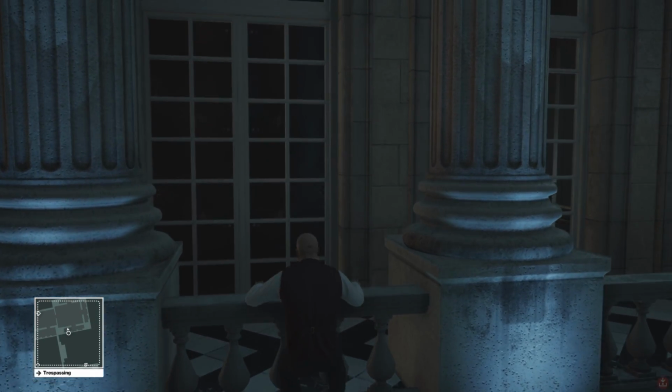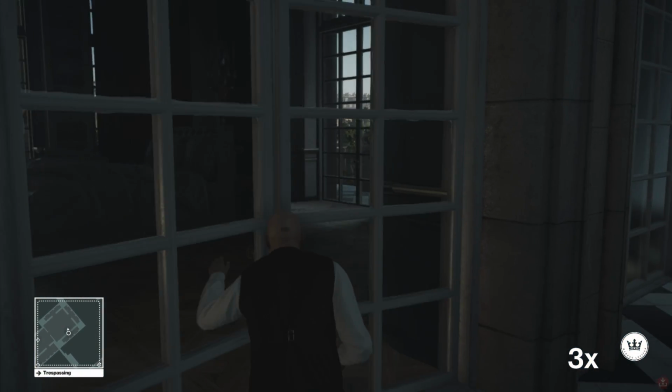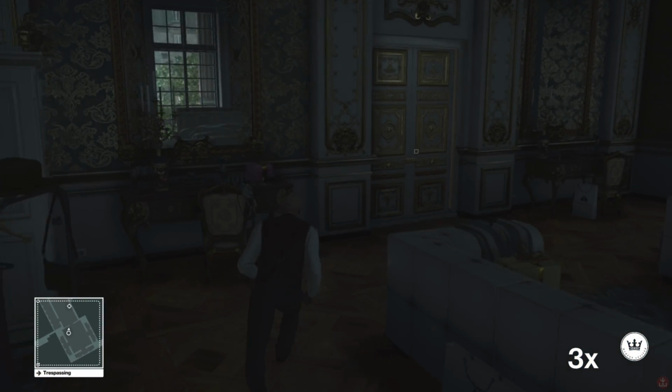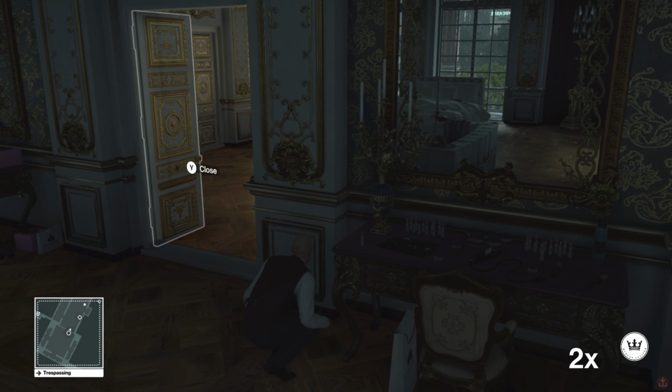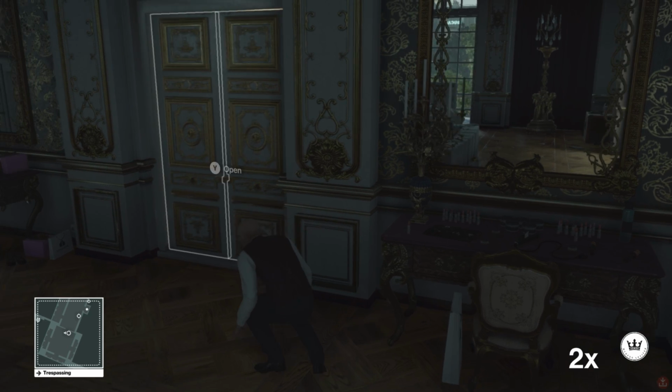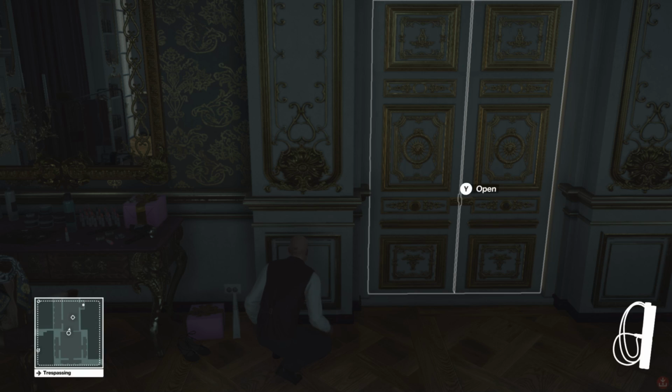All right, so again, same thing here, guys. Go ahead and switch to your coin. We're going to run this time to give ourselves a few extra seconds. You can see he's just now entering, so we'll have plenty of time. Go ahead and switch over to your fiber. Make sure you take your fiber off when you have to knock out the next guy.